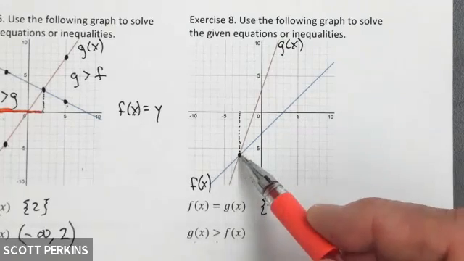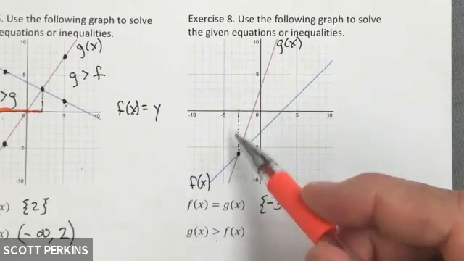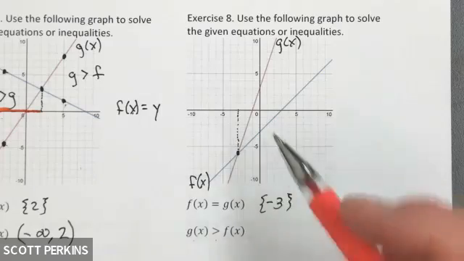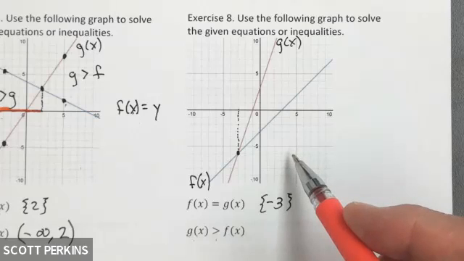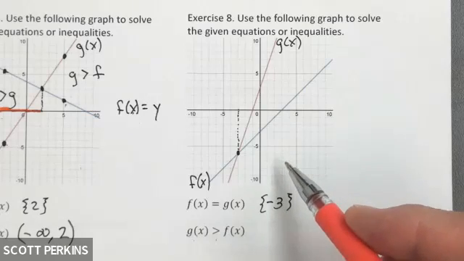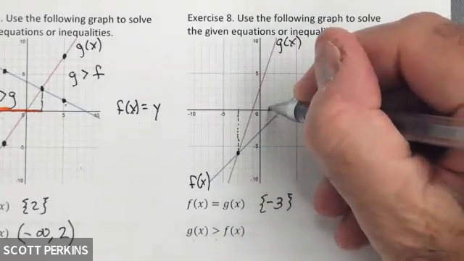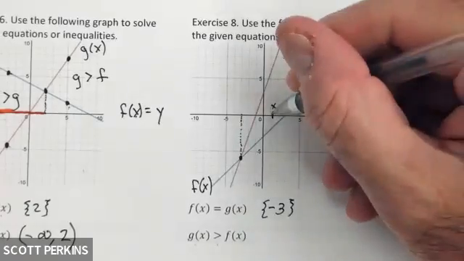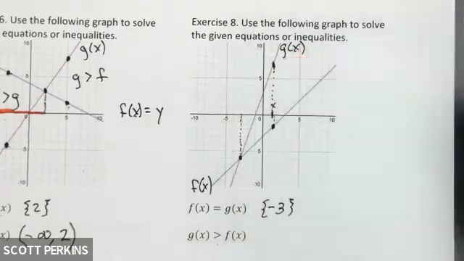Once again, here's my intersection point. You told me already the intersection point occurred at the x value -3. So is it to the left of the intersection point or is it to the right of the intersection point where the g values, the red values, are bigger than the blue values? This time it's going to the right. You can see if I pick an x value over here, this is my random x value I'm picking, that y value that goes with g is bigger than this y value that goes with f. So you're exactly right. It occurs to the right of the intersection.